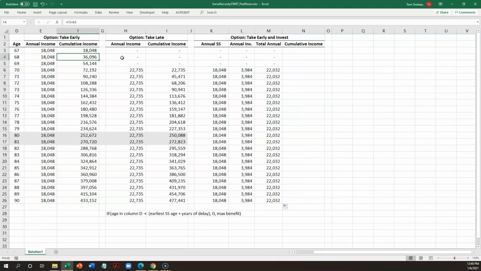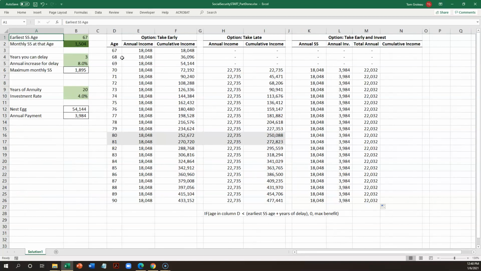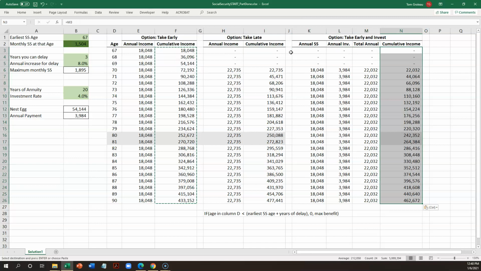So all I have to do is copy either F or I. Notice they're all relative references. Doesn't matter which one I copy. If I copy F over to N, take a quick look at the numbers, because I'm going to undo that and copy I over to N to show you that I get the same thing.